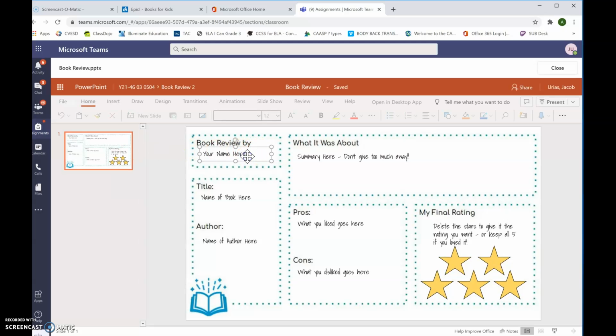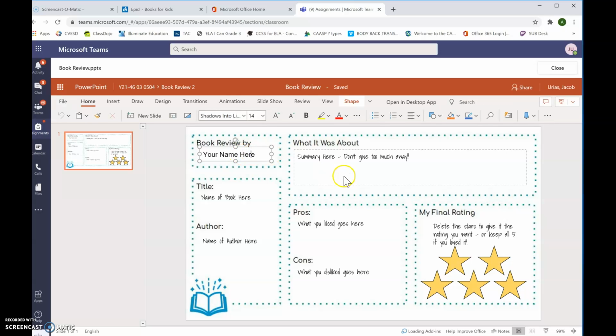The first thing I need to do is click in this box that says your name here. When I click, it's going to allow me to remove what is typed in that box. So I am going to pretend that I am Jacob, and I'm going to type in my name. The title of the book that we read was Chrysanthemum.